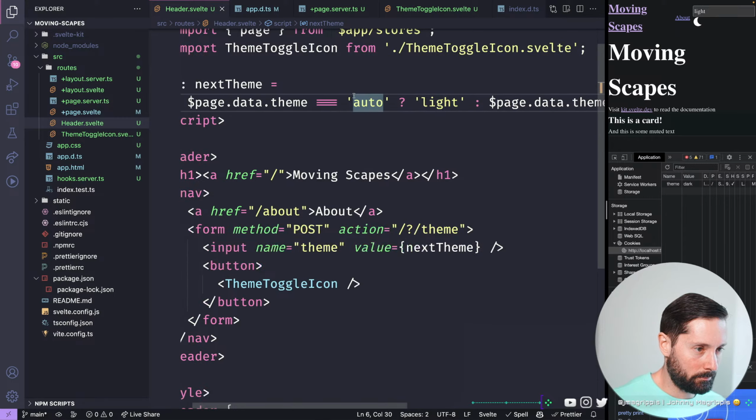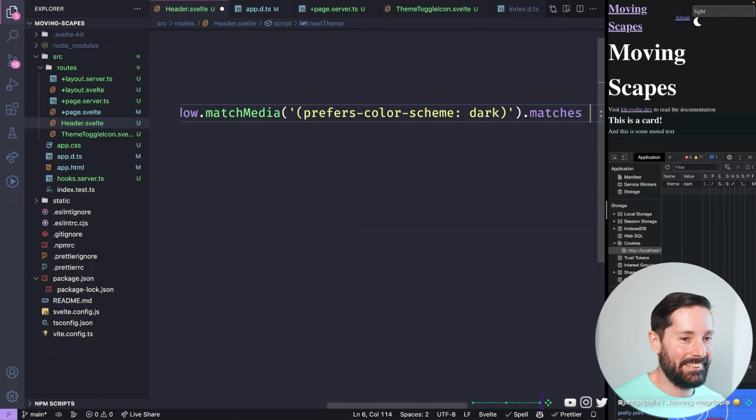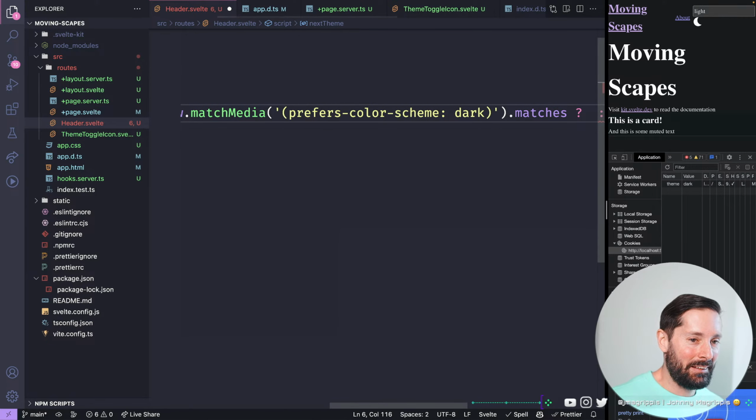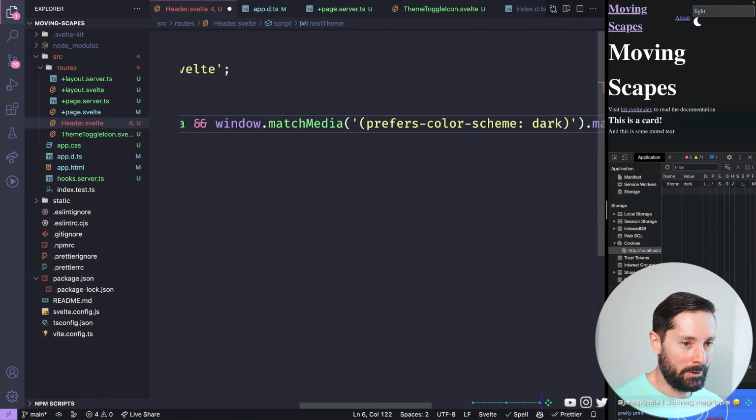All right. So here we check again. And then they prefer dark mode, so it should be on the other one. It should be on light mode.